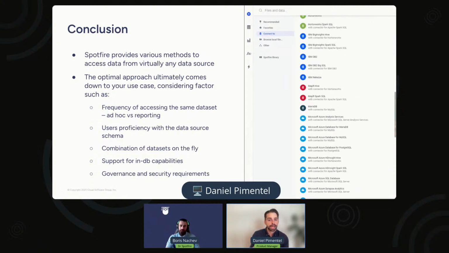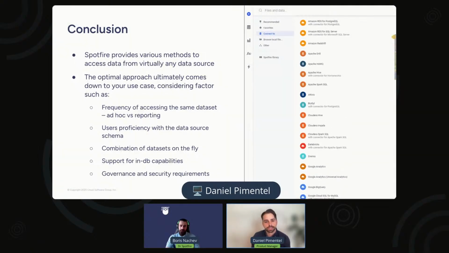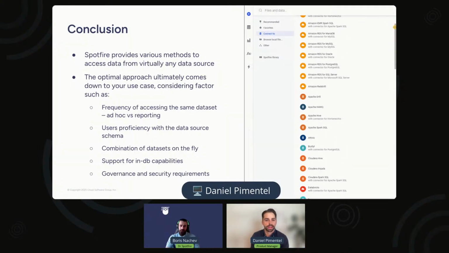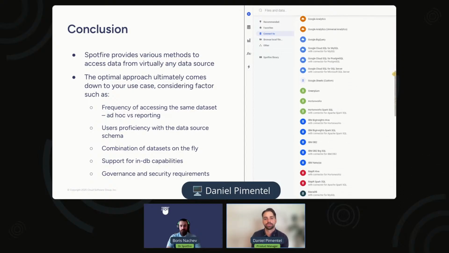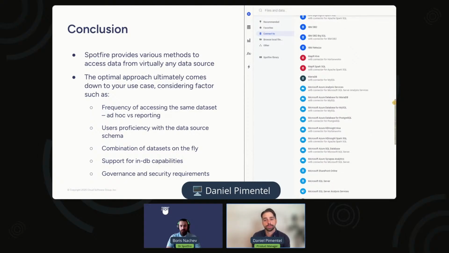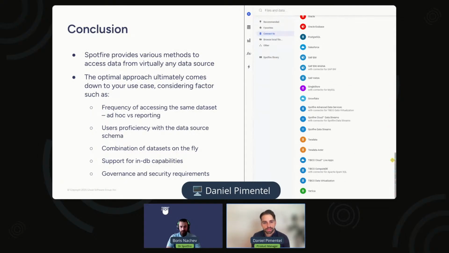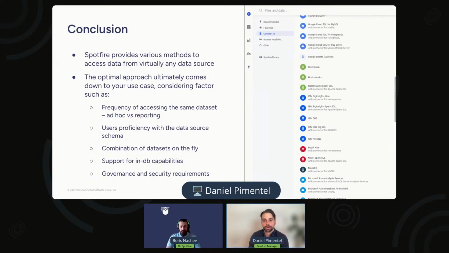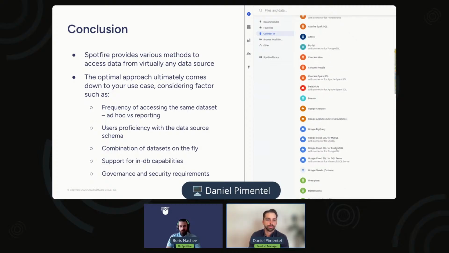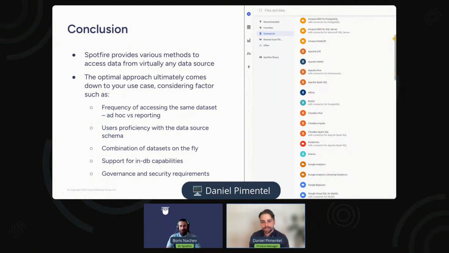If you would like to manage that all on the Spotfire side and have pretty tight governance policies, where you control who accesses what data sources or specific columns, then information services provides a lot of great methods for governing who has access to specific data within your Spotfire deployment.